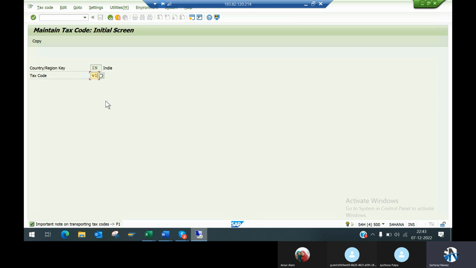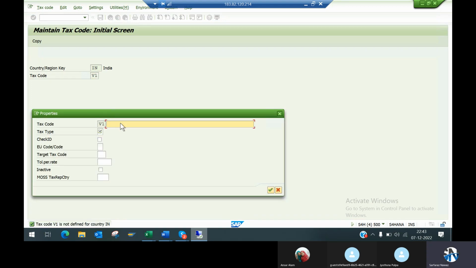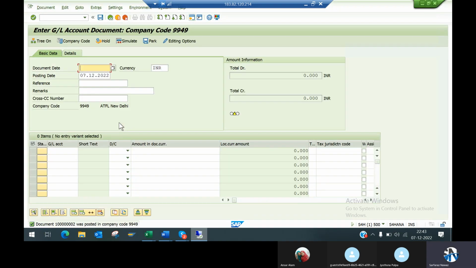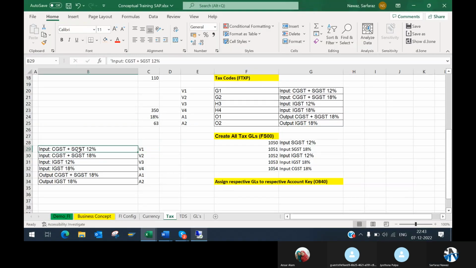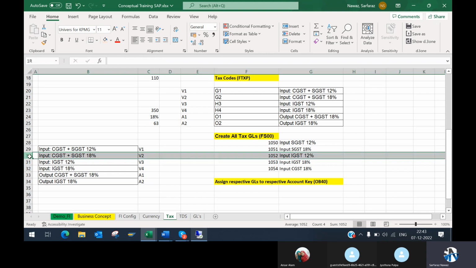Take V1, hit enter. Give this description: Input CGST plus SGST 18%. First of all, let's create one and test it on your invoice. Then we will create more tax codes.